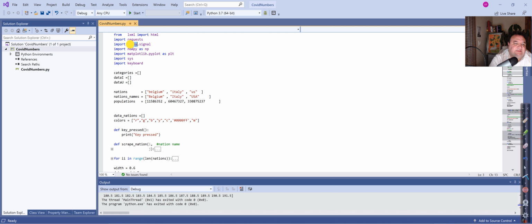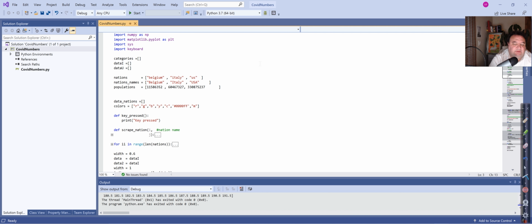There is a scientific Python library to smooth the plots so that we don't have artifacts of various types and so on. Here, I'm making the list of the nations I'm interested in. What's nice is that I could use this code to compare more and more countries, not just three.